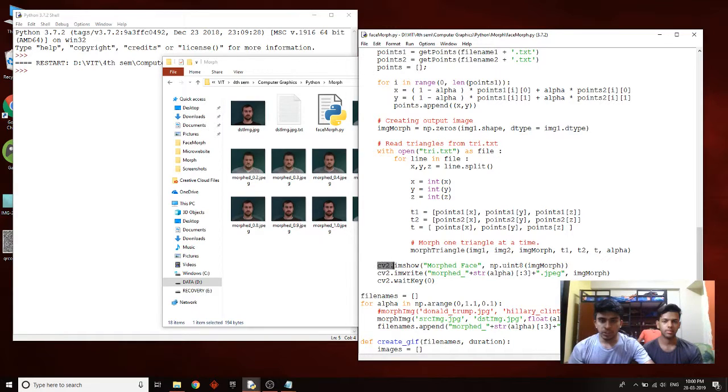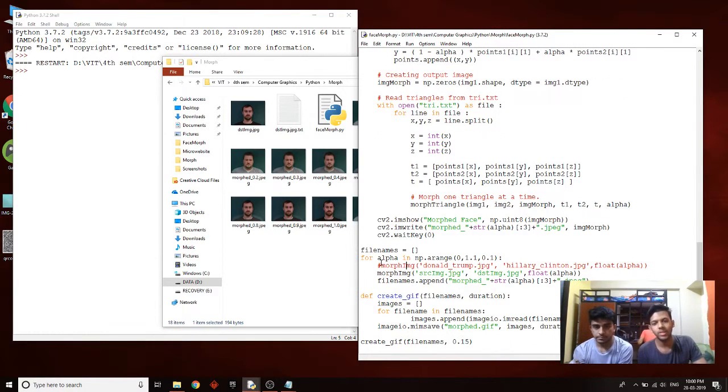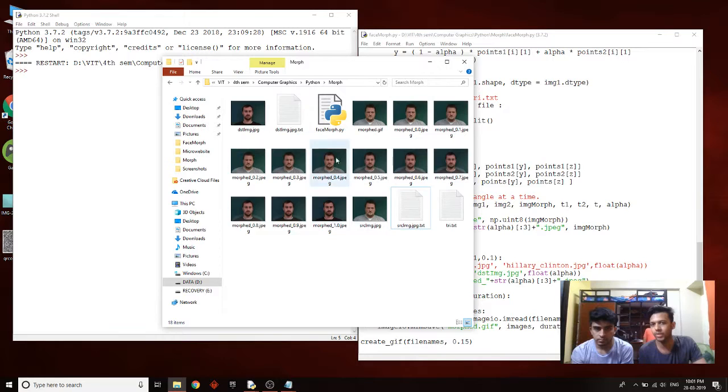Now this function shows the image, this function stores the image, and this is for the button that we press. This is where the code waits for a button press to move forward. After this, we are making an array for file names. It morphs the images and then appends the file name of the morphed image for various alpha. You can see alpha is transiting from 0 to 1. 1.1 will not be included, it will be 1. So there are 10 images, as you can see here, which will be formed by morphing.